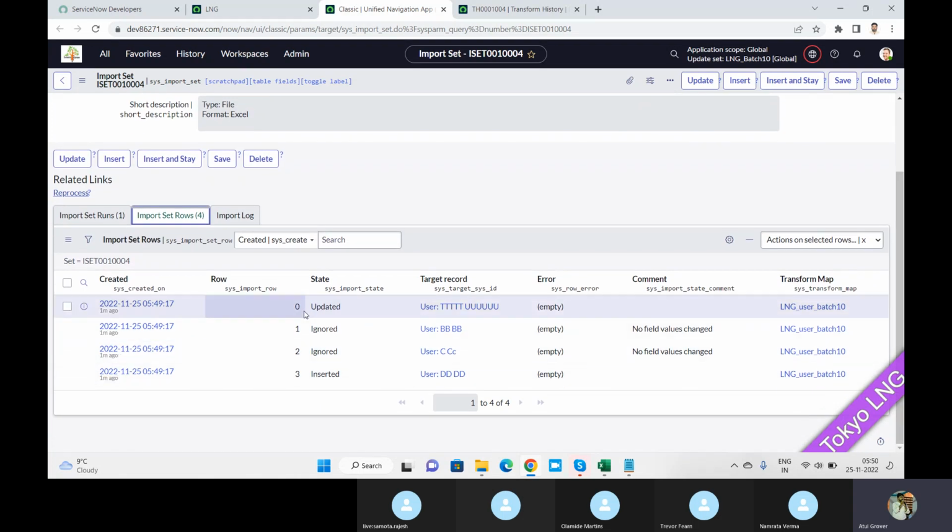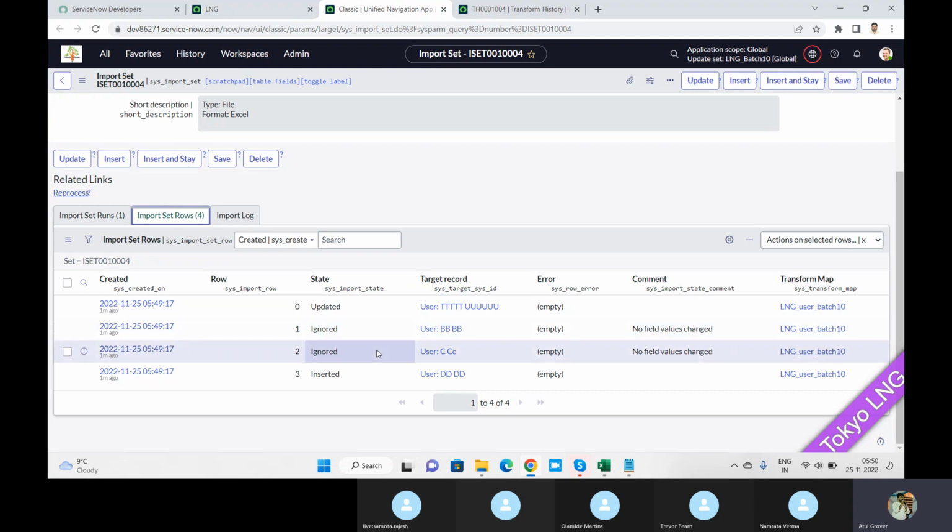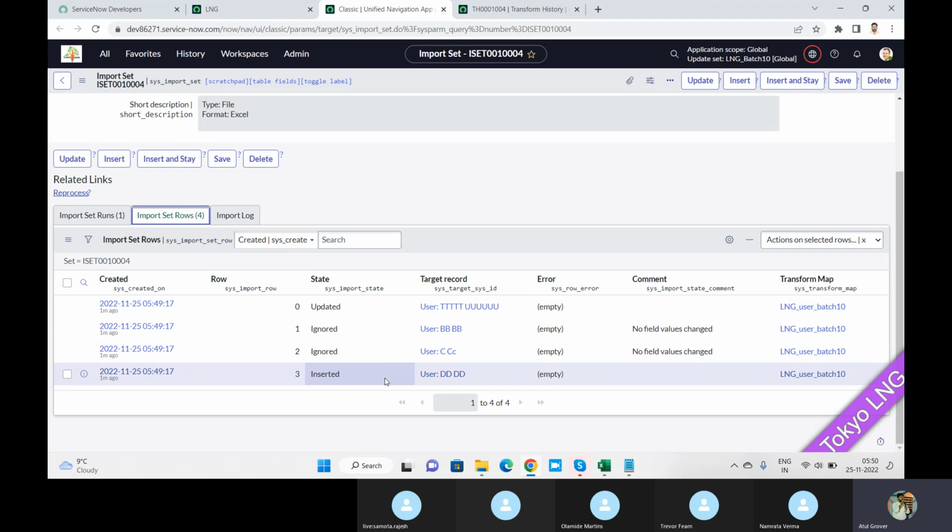It says ETUU has been updated. BB has been ignored because there is no value in it that has been changed. CC again ignored. DD again inserted because of our coalesce.